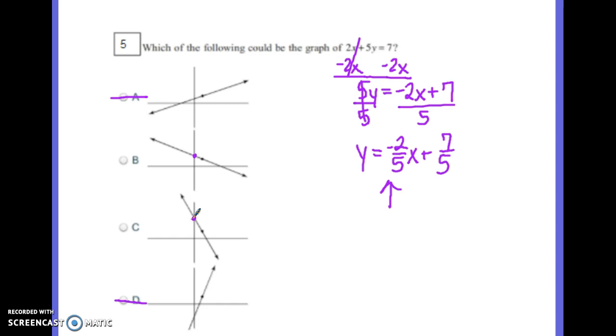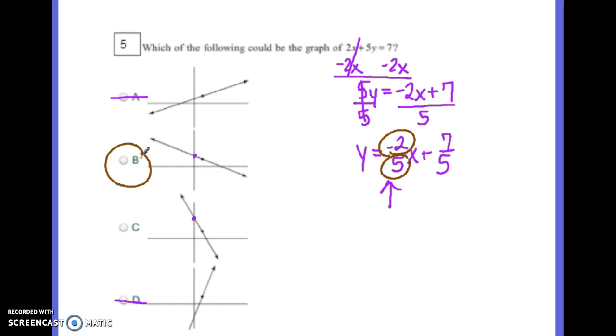But before I make my decision, I'm going to think again about what slope means. Slope is rise over run. So this would be how much my line falls versus how much my line goes to the right. It falls less and goes to the right more, so it's not a very steep line. Therefore, B would be my final answer choice.